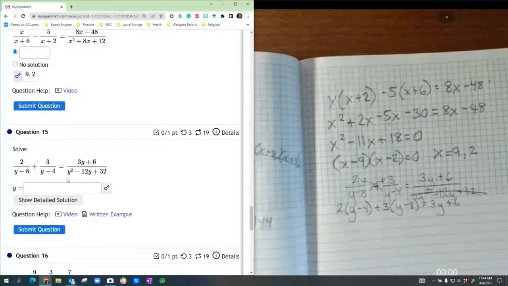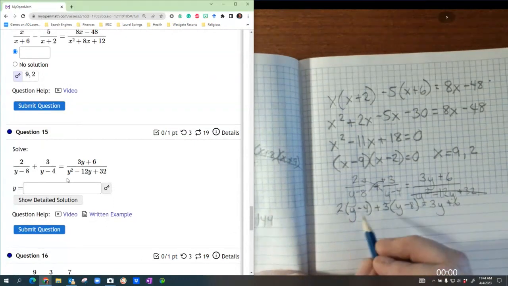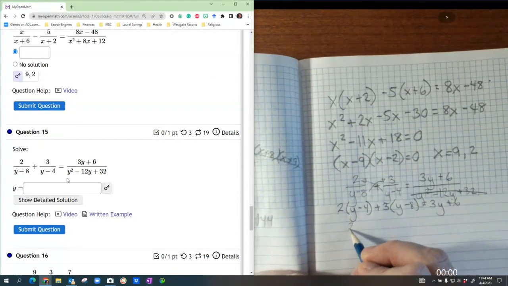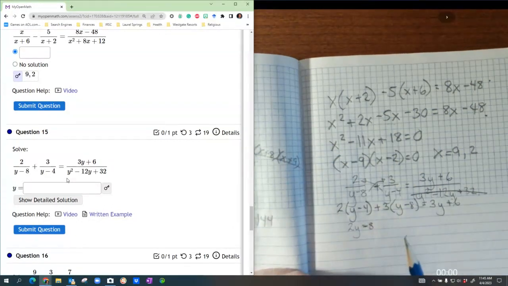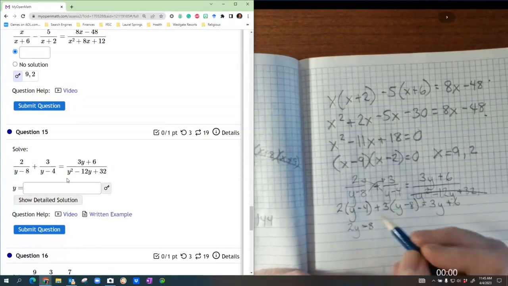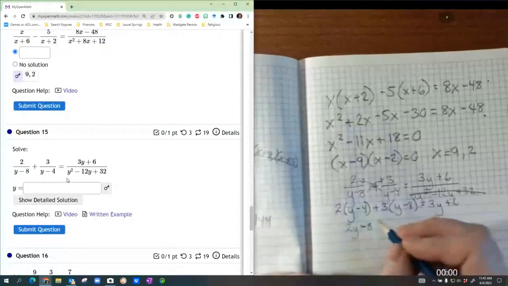Oh my goodness, my sharpener is pathetic. Okay, so that leaves us with doing the distributive property. So I have this. See, look how bad my sharpener is. It's leaving one half of my pencil bad. It's driving me nuts, students.